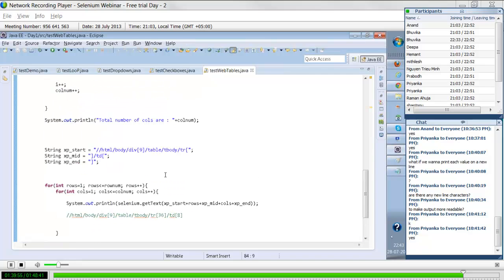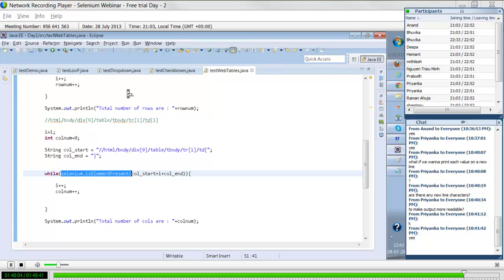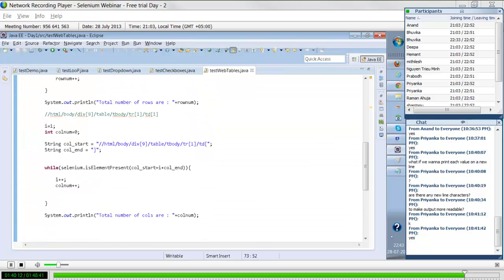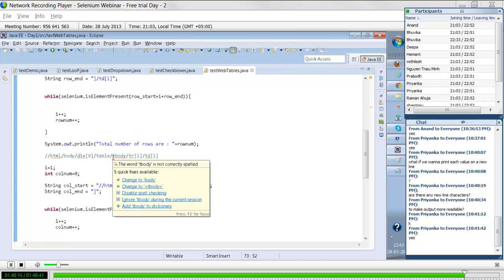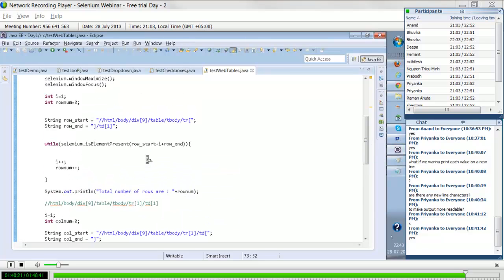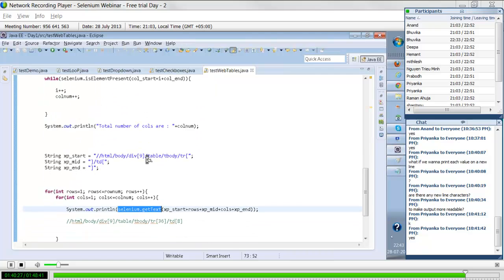And you can see over here that Selenium is used only 25%. The only methods that we have used from Selenium are Selenium.isElementPresent and Selenium.getText. The rest was the Java logic that we have implemented. So Selenium on its own is only 20% over here. The rest is the Java logic, right? And we are doing this exercise just to build our Java logic because Selenium is completely dependent on Java. You cannot skip the Java part.